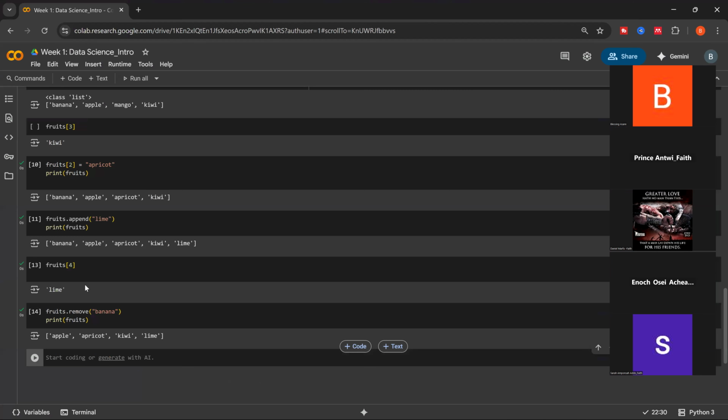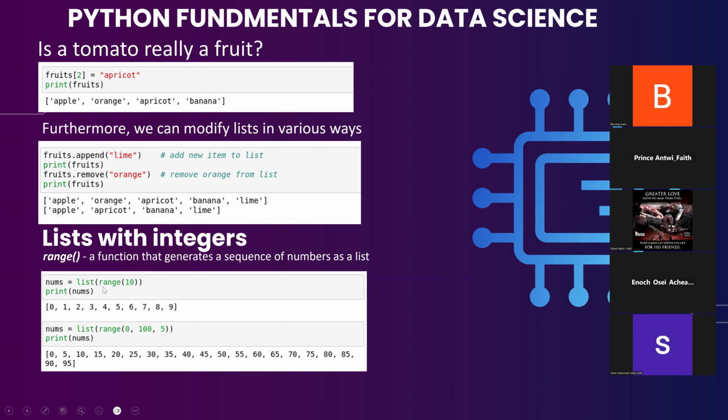So in this example, nums is equal to a list of range of 10. When I print it, it's going to give me 0 to 9, because the indexing starts from 0. And the second example is saying that I want a range of numbers from 0 to 100 in the step size of 5, so multiples of 5.